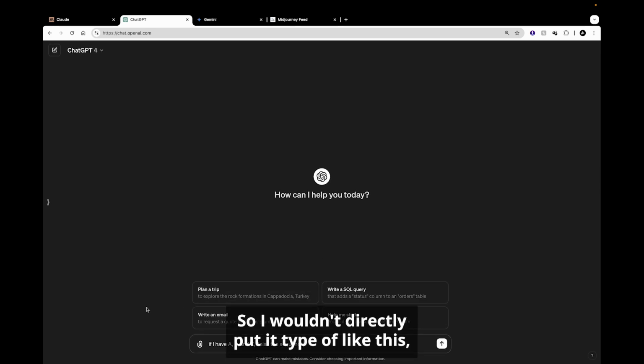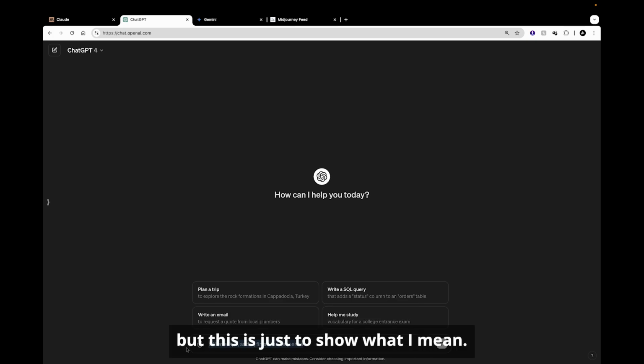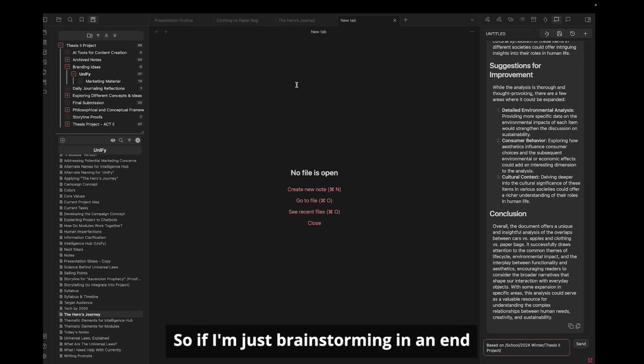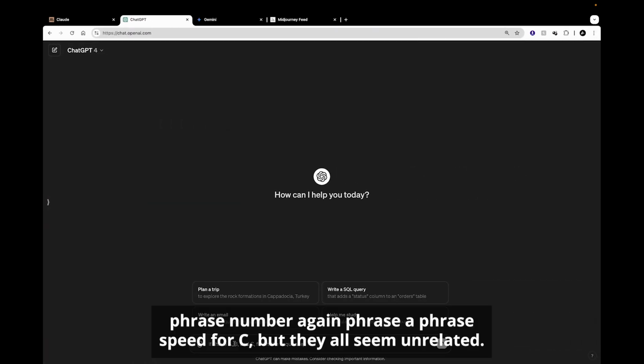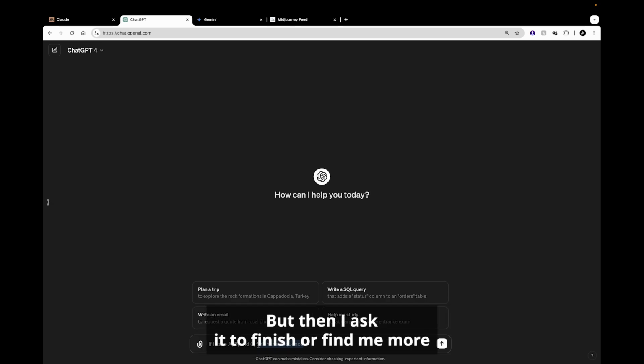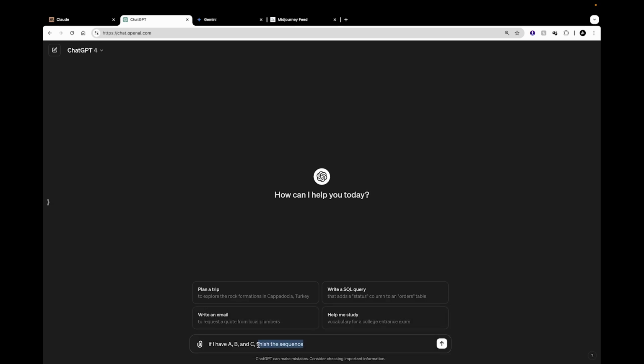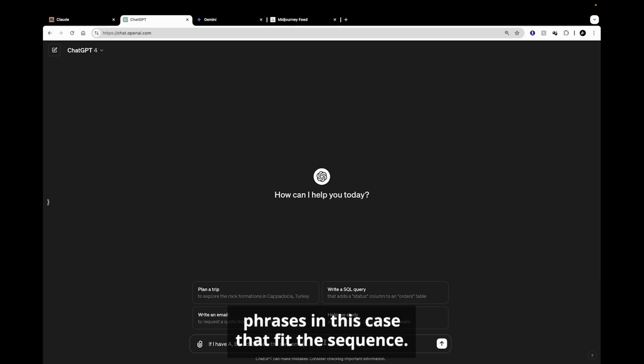I wouldn't directly type it like this, but this is just to show what I mean. If I'm brainstorming and I end up highlighting things that I like, again seemingly unrelated, phrase A, phrase B, phrase C, I ask it to finish or find me more numbers or phrases that fit the sequence.